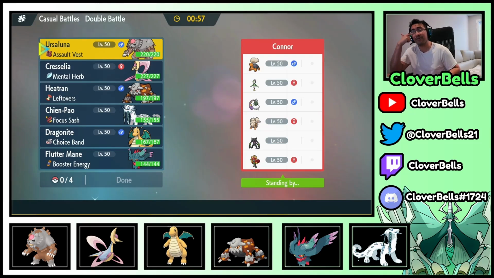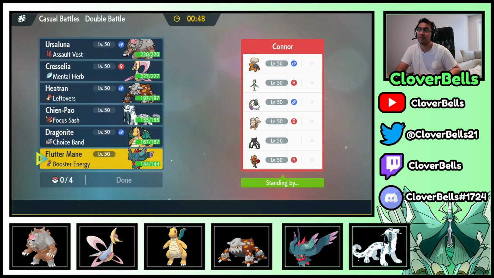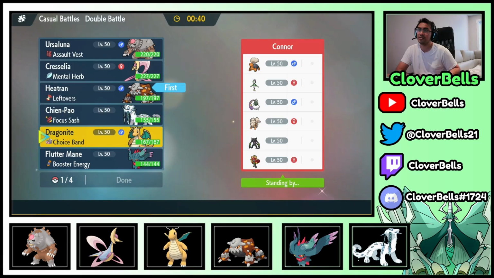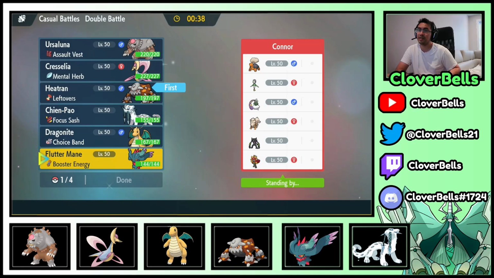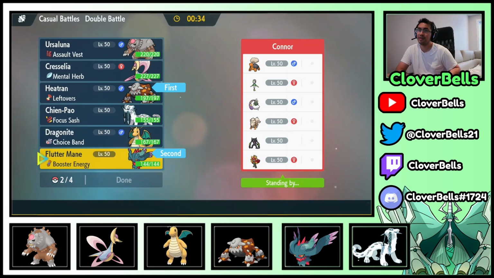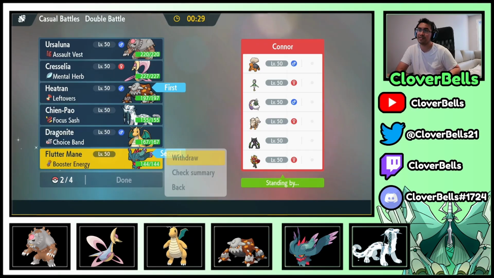Lilligant is not what I wanted to see. Not by any means. For sure. I think if he does that, I think I have to bring Flutter Mane as a lead then, right? Like, that just loses to this. The Heatran. And then Intimidate doesn't do anything there. Flutter Mane gets a nice little boost there, if he does. Or I can save the Flutter in the bag.